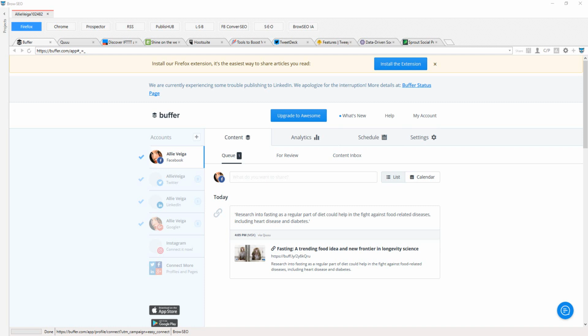All right, so we're looking at social media management tools and how we're going to be using them to make them so much more powerful than they already are, by integrating them with Browsio. Before we do that, I'm just going to cover the different ones that are out there. It's a sort of review of all of the different social media management tools out there. These are the best ones for 2017.